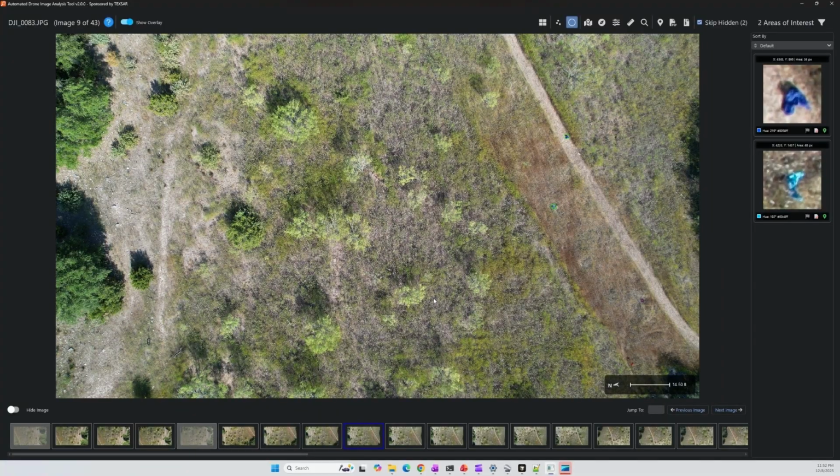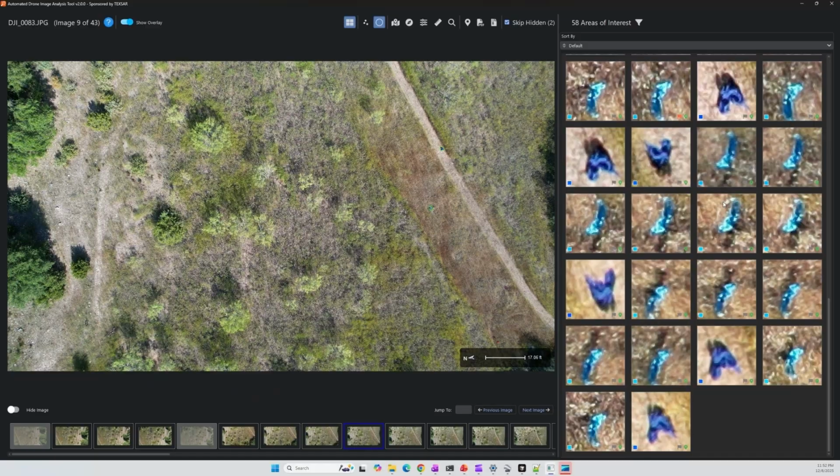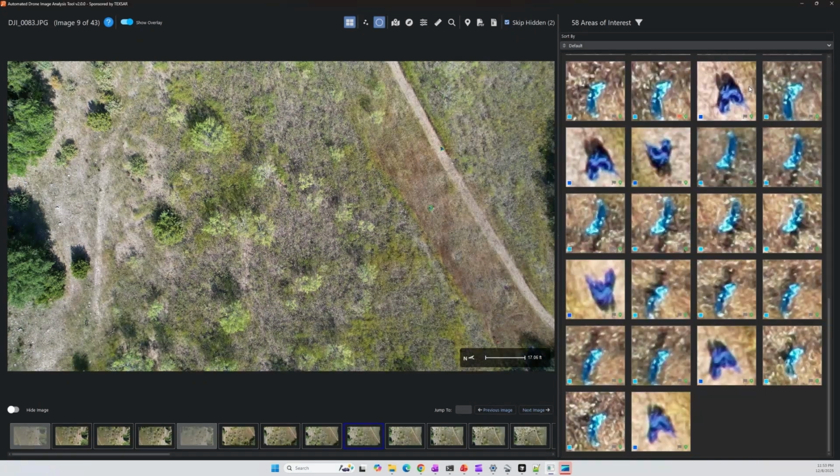So lots of great advancements, lots of contextual information provided through things like mapping, better exports, more tools available to us. And again, my favorite, the new gallery mode, which gives us that all image view all in one place. So instead of having to go image by image through the thumbnail bar down here, we can navigate and view all of the images, all of the areas of interest at once in this pane. That is where I will leave you for now.